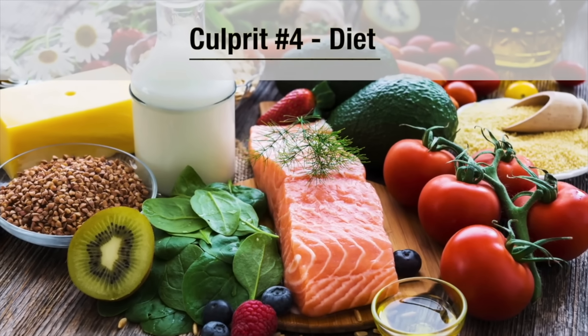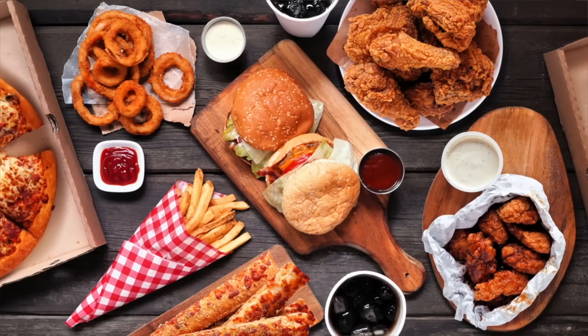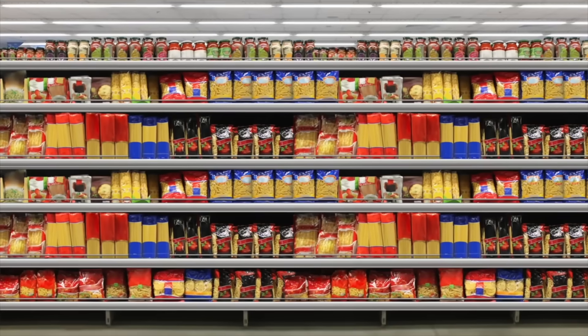Moving on to number four: diet. I'm going to approach this from a few different angles. Obviously, I'm going to talk about processed foods, refined carbs, sugary beverages, and artificially sweetened beverages. There's just no getting around this, and the sooner you stop resisting this, the faster you'll head on the road to nerve recovery. When I use the term processed foods, I'm not just talking about fast food or junk food. I'm referring to anything that comes in bags, cans, jars, or boxes. This results in essential nutrients being stripped away during the processing methods. Although the manufacturer may add some nutrients back in, they put in synthetic and poor quality nutrients.